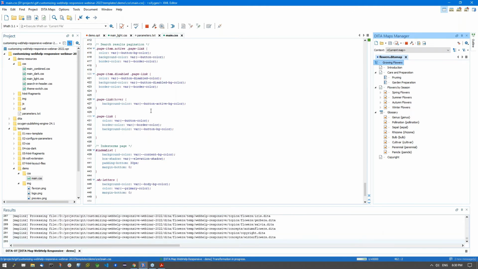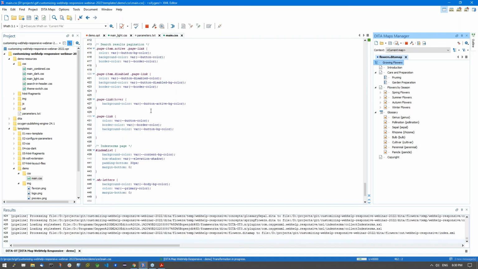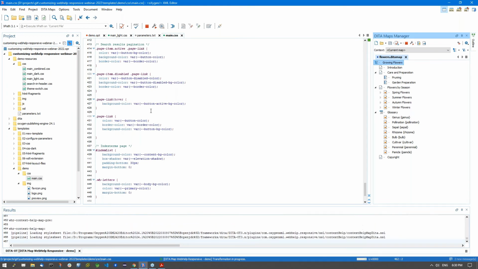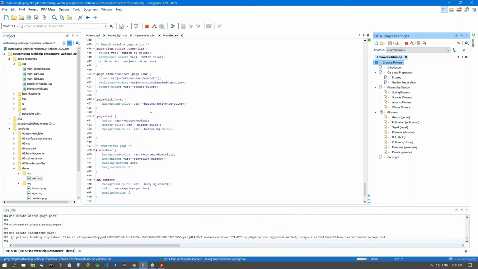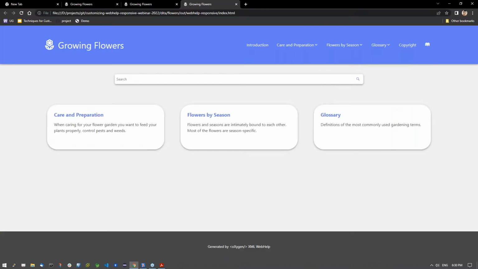Until the transformation finishes, I also want to tell you that I have prepared a dark variant for my customization. First, this is how the CSS styles that I have applied have changed the appearance of my output page.